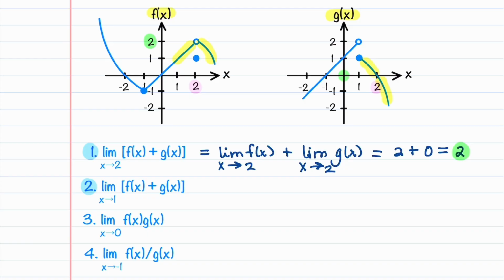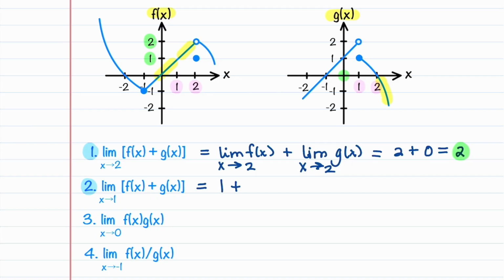Let's now look at our second one. Just to save time, I'm not going to write down the intermediate step that we wrote down for the first one. We can just do that in our head. On the graph on the left, we are going to be looking at the limit of f of x as x approaches 1 from the left and from the right. And we can see that that goes to a value of 1. So let's write down 1.